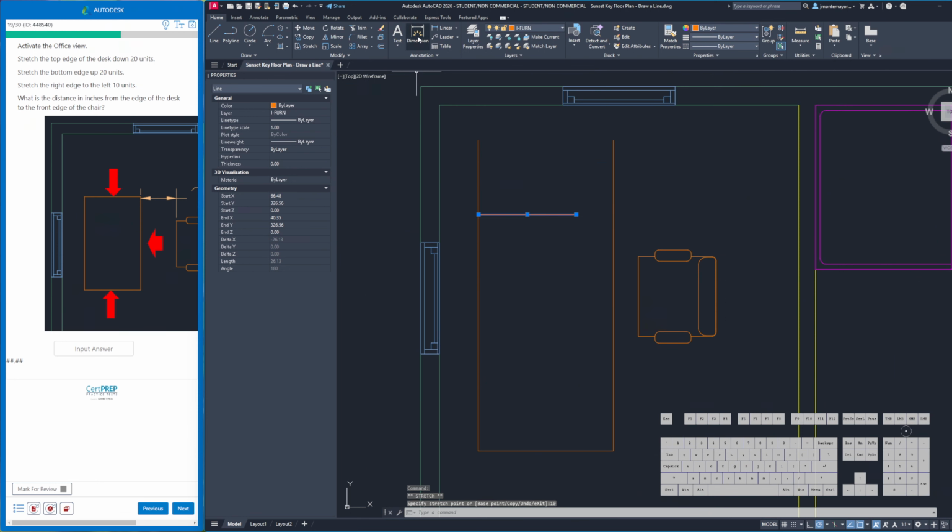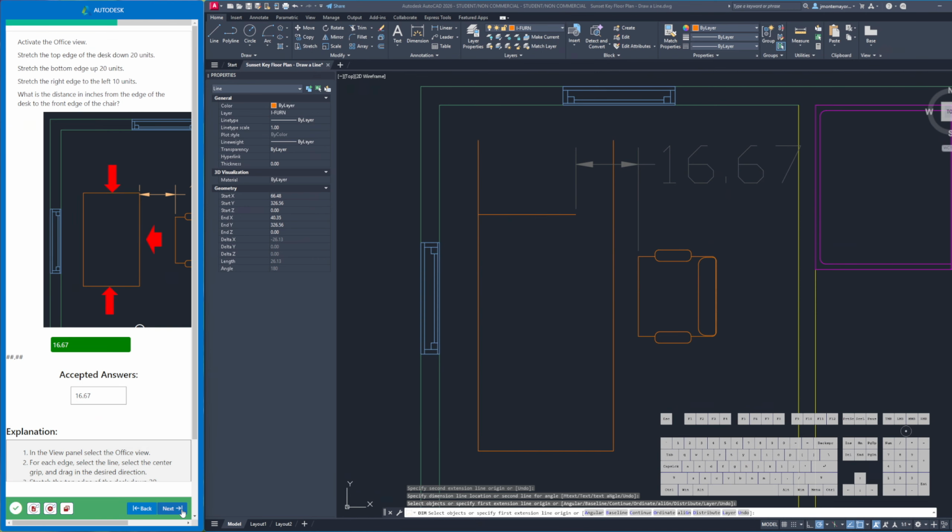And so now we could just add a dimension from this point to this point, go straight up, and 16.67, right? So again, the more you get used to AutoCAD and what they're asking, you can save time. So that way you're not doing stuff that doesn't affect your answer.